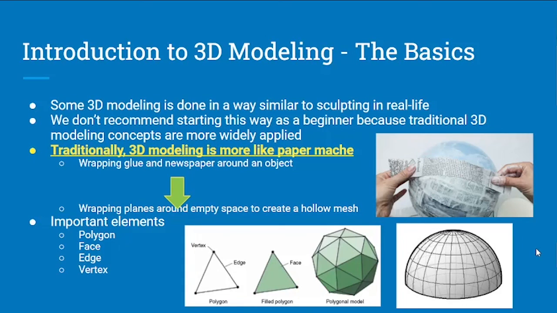So just some basics about 3D modeling itself. Some 3D modeling is done in a way that's really similar to sculpting in real life, where you have an existing thing that you're working on and trimming down. But we don't recommend starting that way. We didn't want to teach you that method, just because traditional 3D modeling concepts are way more widely applied.